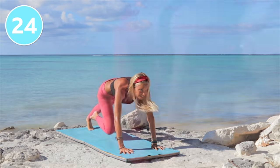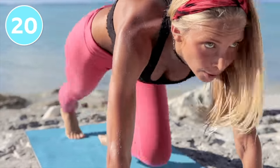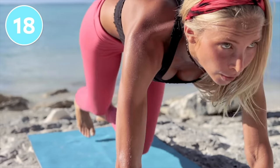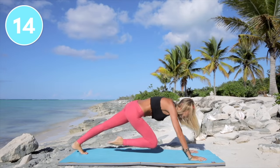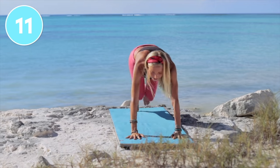And just keep going. Try to get those knees as high as you can. Think about touching your chest with your knees. Staying flat though in that plank position, so you don't want the hips to come up high. Breathe through it with me. Just focus on the breath. You're doing amazing. Keep going.